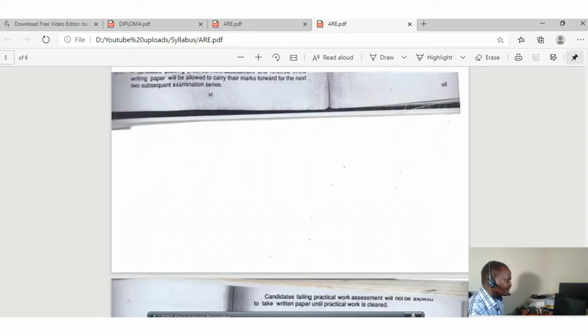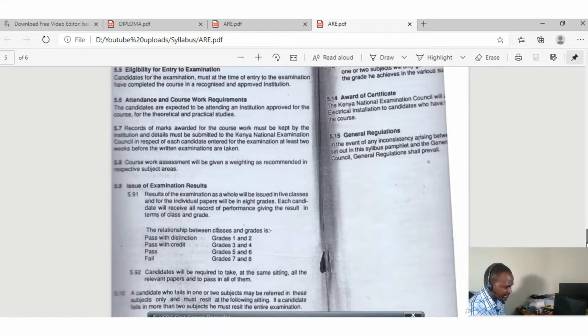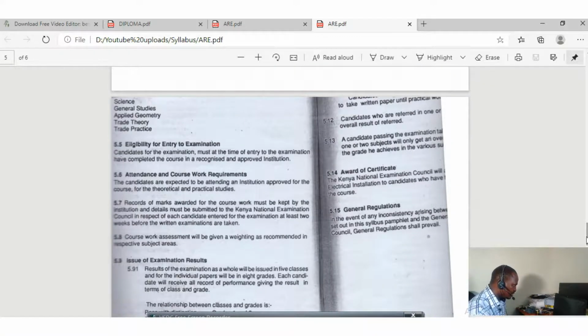Although here we are saying you can do the course with an E minus or a D minus, I don't think we should be celebrating that, because I believe this is quite a low level of starting your career in electrical engineering, and it will take you much longer time to attain either a diploma or a higher diploma in electrical engineering, which I would say is a much safer area to stop your studies.